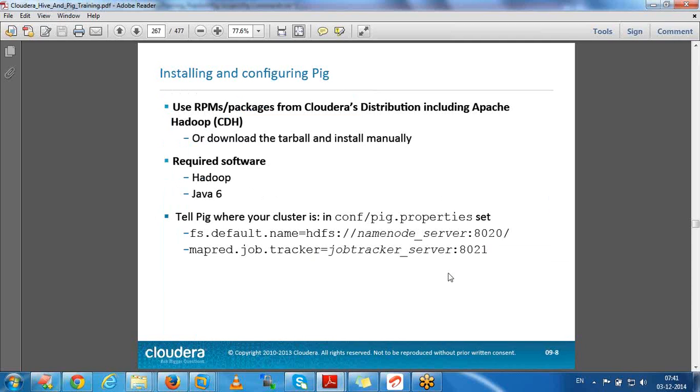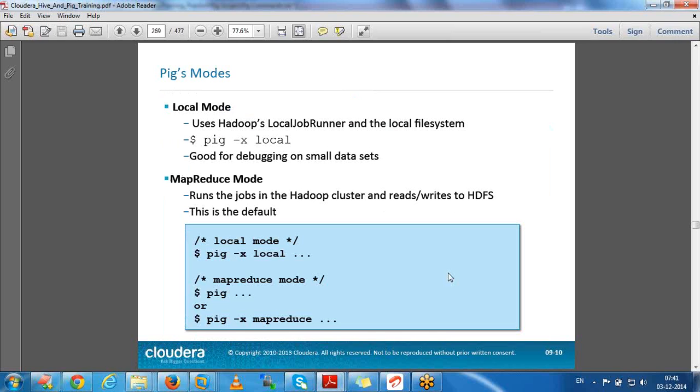I think we already discussed how to configure and install Pig, so we can go directly to our VMware machine and execute Pig. Previously I discussed that we have two modes: local mode, and distributed or MapReduce mode. If you want to run in local mode, we won't interact with HDFS data; we will interact only with local files instead of HDFS files.